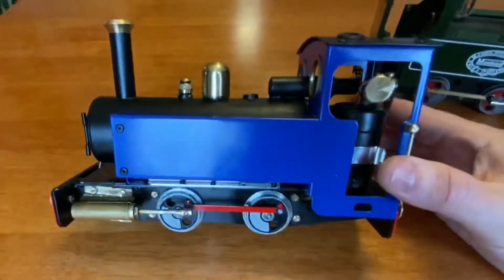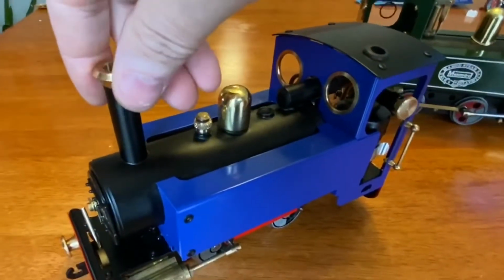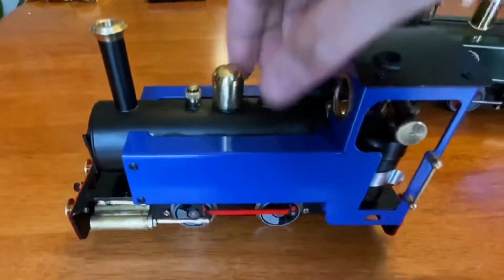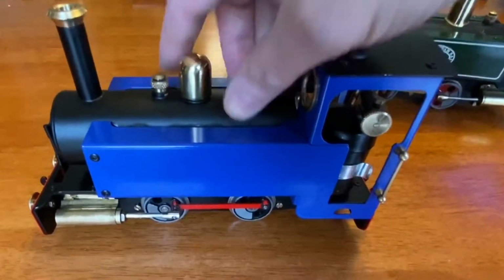This is a great locomotive. It's solid, it's heavy, it's well built. I like the brass cap. I like all of it. I like the fact that it's got a 40-pound pressure boiler. That just delights me to no end.